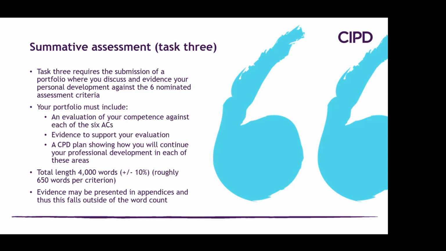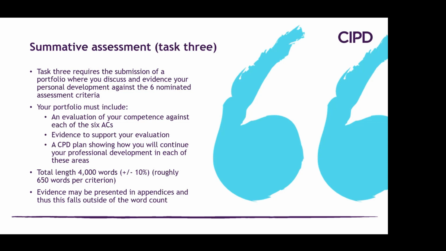You will highlight your new level of competence and why you think that you've developed your skills in that particular area. You will link to elements of evidence from your portfolio that you produced during task 2, and then you will produce a new continuing professional development plan showing how you will continue to build on the skills and behaviours that you've developed within this particular unit and assessment.